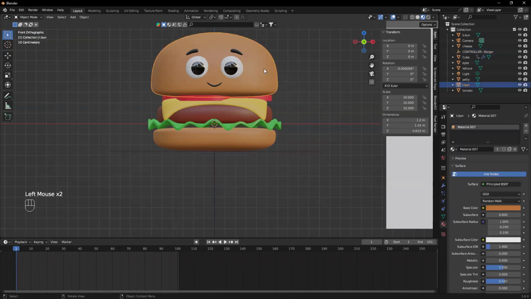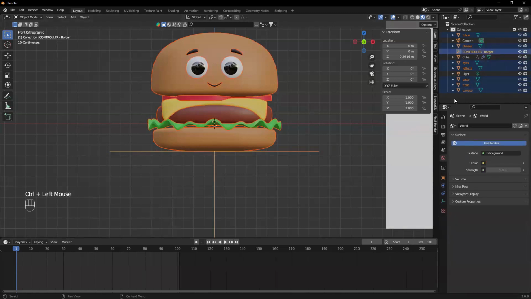So gagawin natin for easier access sa mga parts natin, dito niyo siya i-select sa outliner nyo. So select natin yung bun, yung cheese, yung lettuce, yung patty, yung bun, and yung tomato. So nakaselect na lahat ng mga children natin. Ang gagawin nyo na next is you're going to select your parent. Or in this case, yung controller natin. So always last palagi yung magiging parent or yung controller nyo. So control, left click dun sa controller natin.